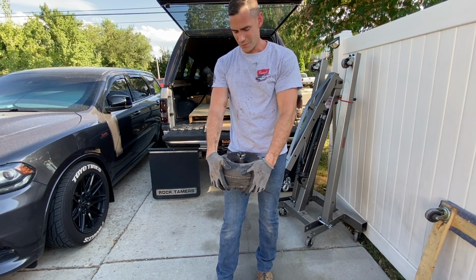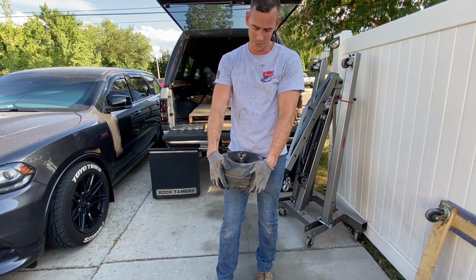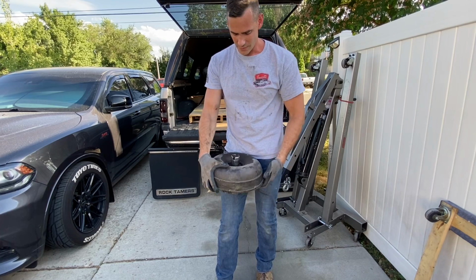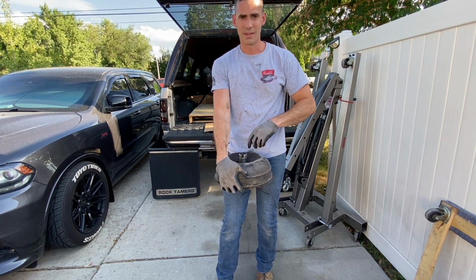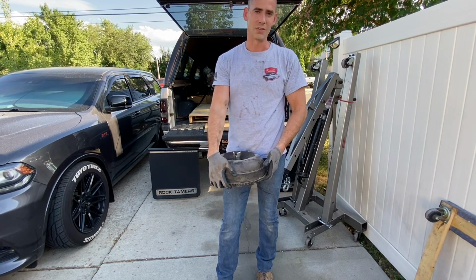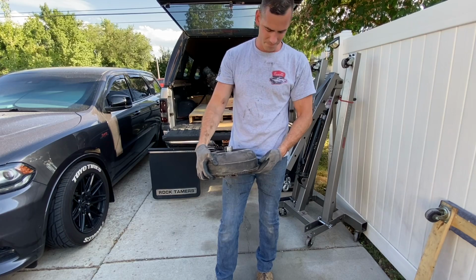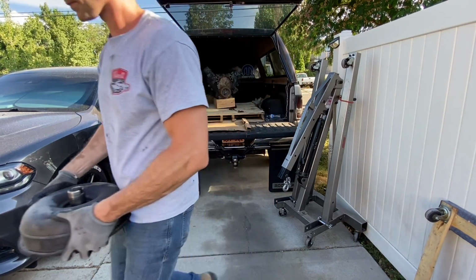Did that happen over in that guy's garage? Maybe. It doesn't look too bad. You can always pour out the transmission fluid, take a little evaluation of it, see what it looks like. But if you got a little gunk and grime inside this thing, it's just going to spit it back out into your transmission. It could screw things up. Use it at your own risk, basically. Good to have on hand though. You never know when you need a spare part like this.